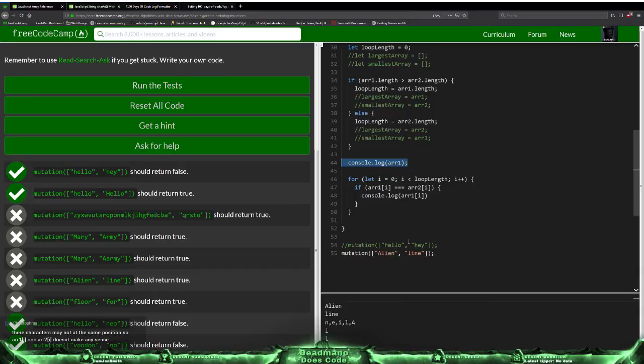Oh, the characters may not be at the same position. Yeah, that is true. That's why I'm running into this issue. We need to have multiple loops, for every character in 1, compare it to 2.